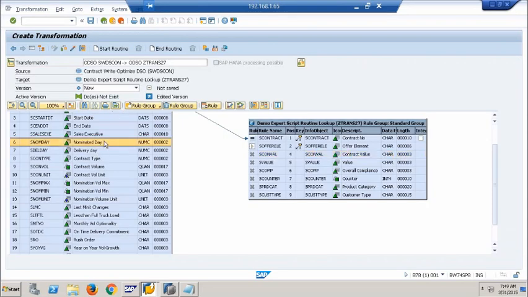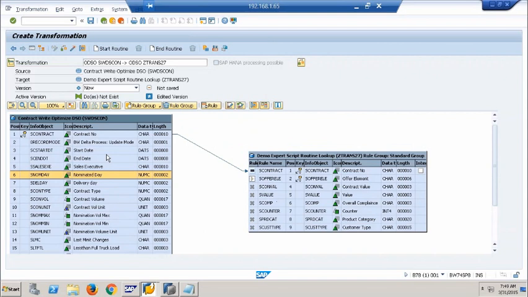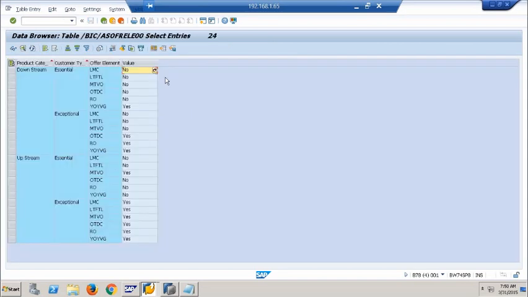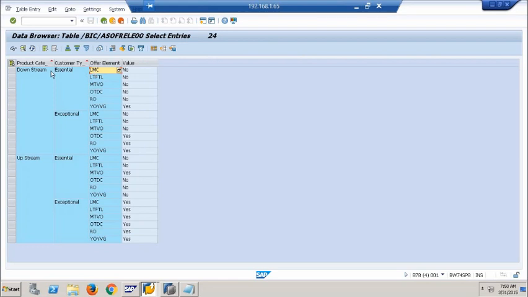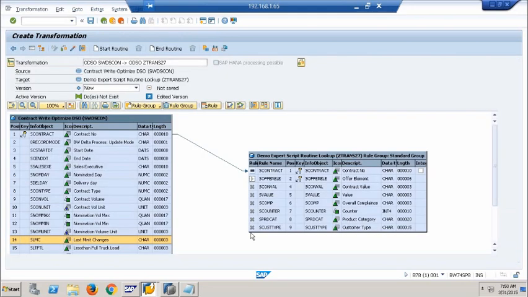Then from the incoming, for each contract, I have the details. Say for example, the LMC. I'll have in the field code SLMC, which indicates the value, yes or no, that is made in the contract. This SLMC value should match the offer element based on the category and type. So this will have the value from the contract, and this will have the value from the offer book for this offer element. If both these are matching, then I'll say compliance yes. Otherwise, no.